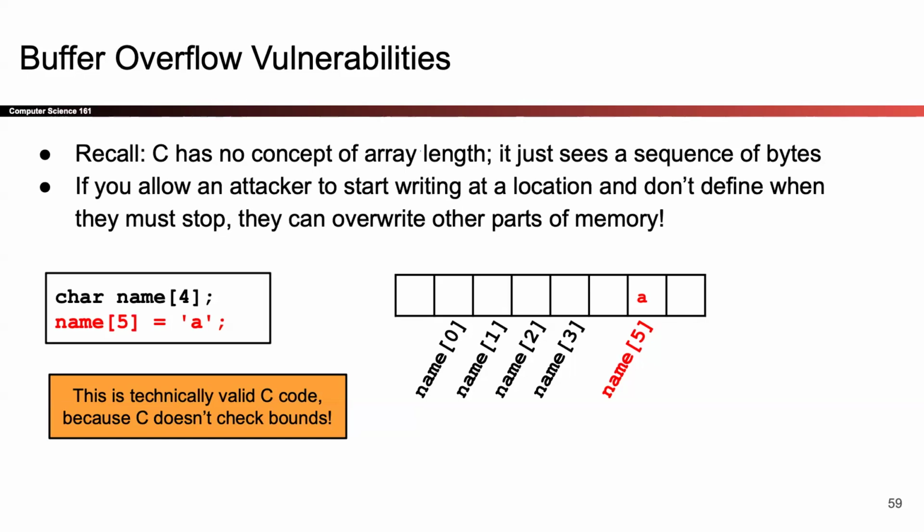Okay, so if you write code that allows an attacker to start writing in a location and you don't have any end condition that forces the attacker to stop when they hit the end of the space allocated for this array, but allows them to keep specifying a longer last name and keep writing and writing past the end, they can overwrite other parts of memory where other important things might be stored. And that's called the buffer overflow vulnerability. The buffer here is the array name. The overflow is writing past the end of it. Or past the beginning would also be, but past the end in this case.